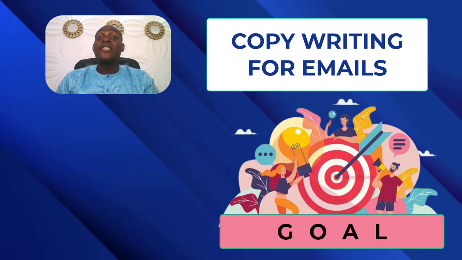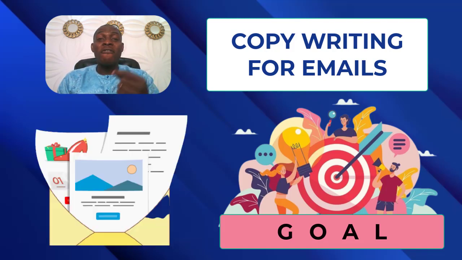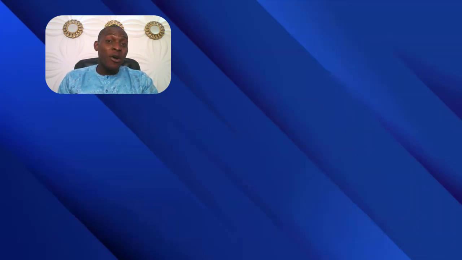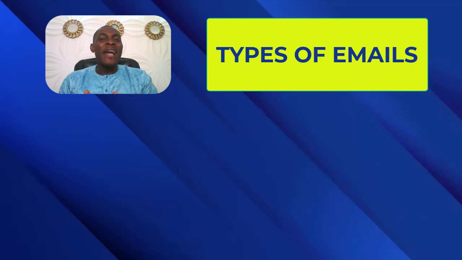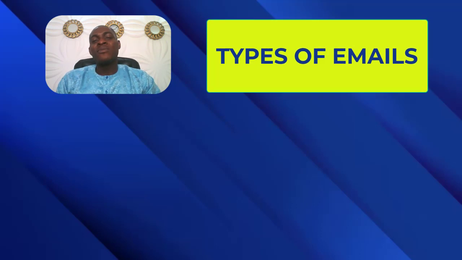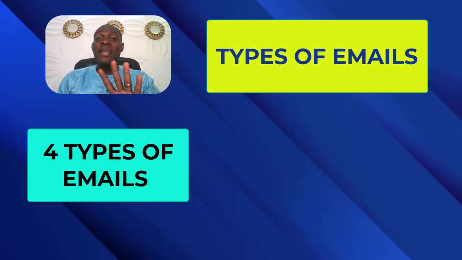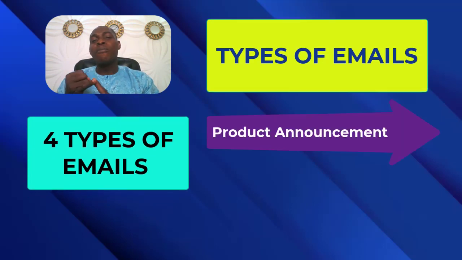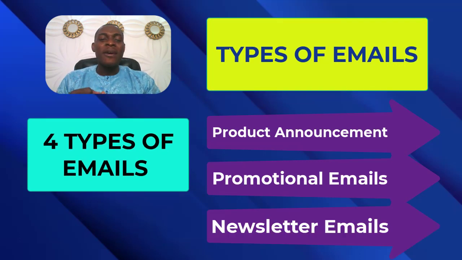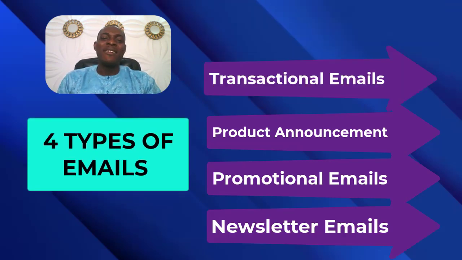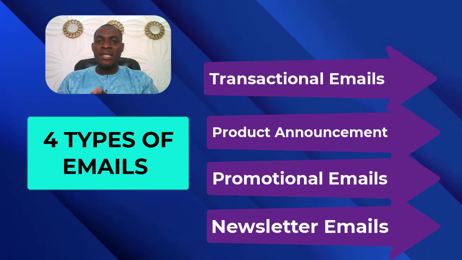an email. It is also very important that you know what type of email you want to send at what given time. This will now take us to the point where we now have to highlight the different types of emails we have and how we can write copies for them that will persuade the reader to do what we want them to do. We'll be giving attention to 4 main types of emails. We'll be giving attention to product announcement emails, promotional emails, newsletter emails, and finally, transactional emails. So no matter the type of email you want to send, it would be centered around all of these.